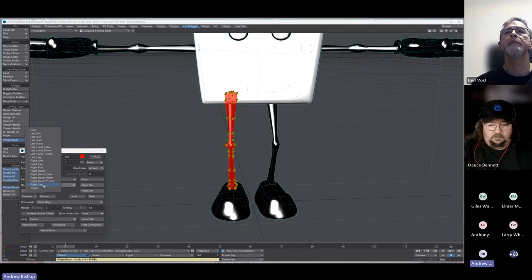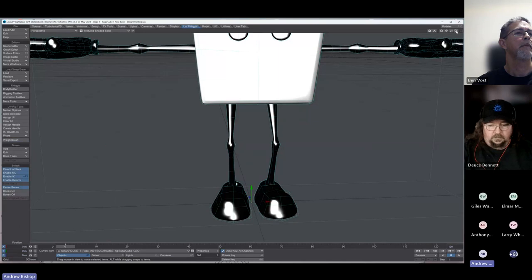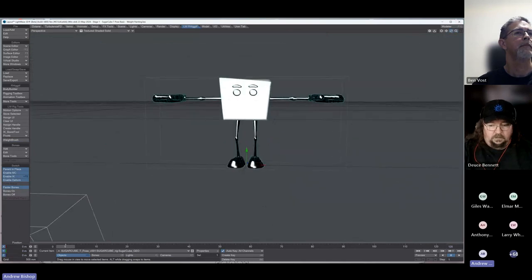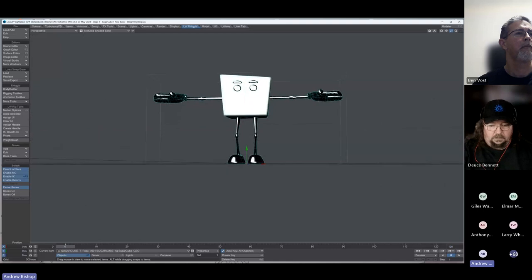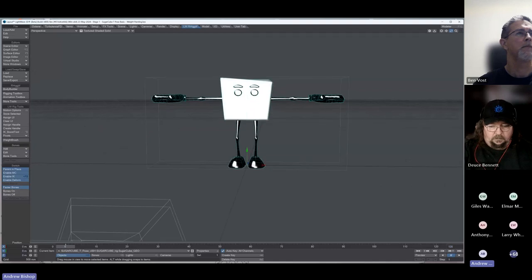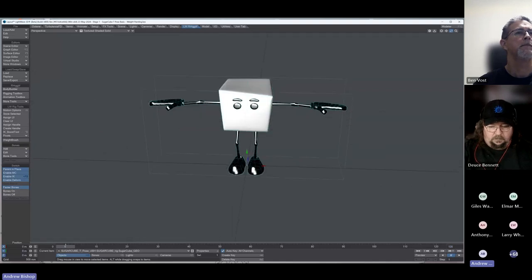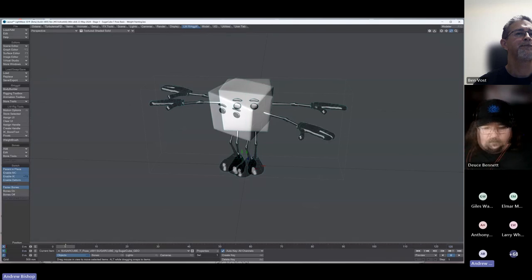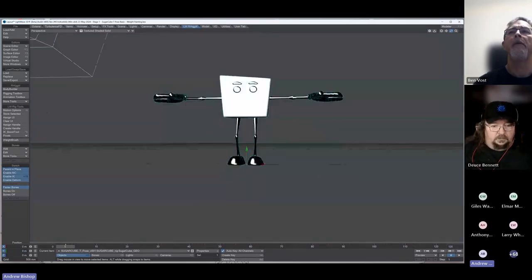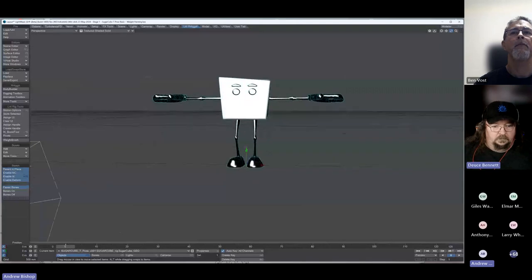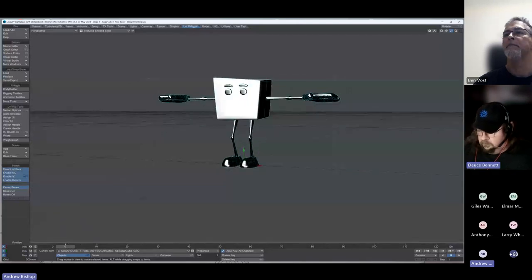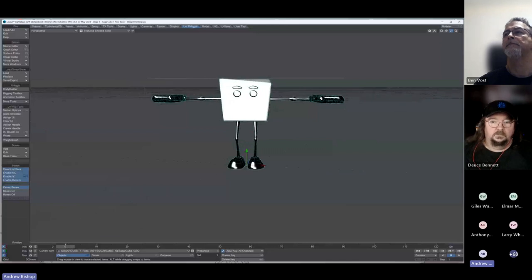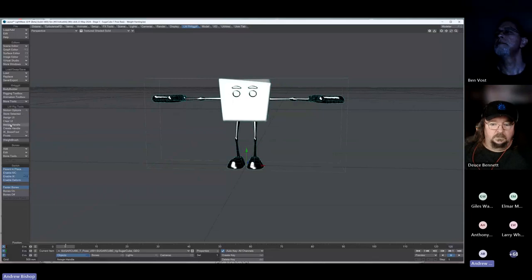So I think I've done the whole of that, so we're good. We now have done our weight painting. I should have flattened out the hands a bit more if I had more time, but part of the reason is the inexperience of someone who hasn't done this a whole lot, or ever until last week. I'm pretty certain that you guys will be able to do better than this, and will be able to utilize this significantly more. So there's our basic weight painting done.